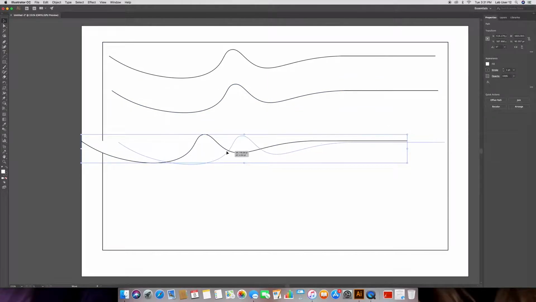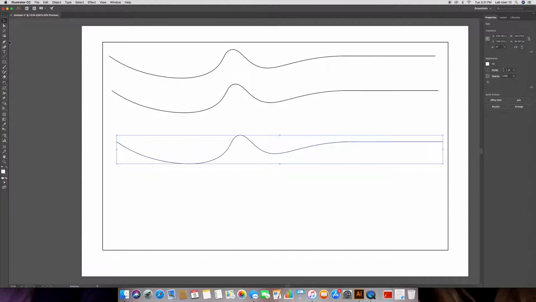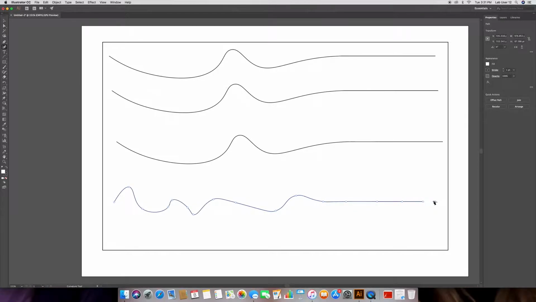So I have 3 of those, and then maybe I'll make one more that has the potential to be vastly different. Escape to get out of the previous one. This time I'm not holding down shift, and you can see when you don't hold down shift, it's not a straight line. Now suddenly I'm holding down shift, and the lines are a lot straighter. The more points I put down, the more different places I can manipulate my line. Hit escape. So I have those 4 squiggly lines. Looks really random right now.